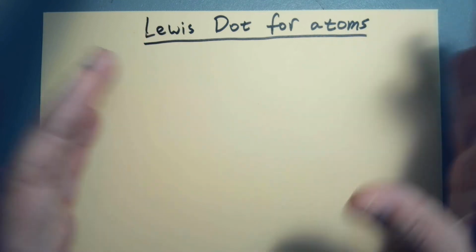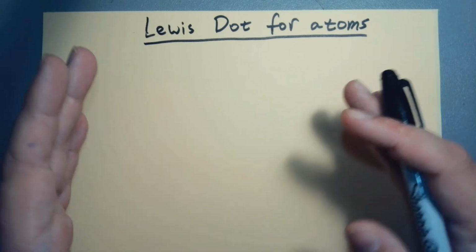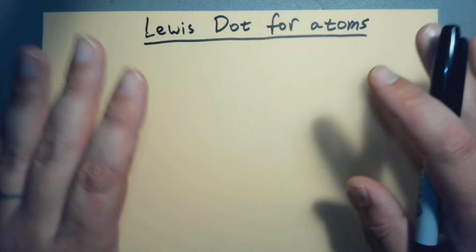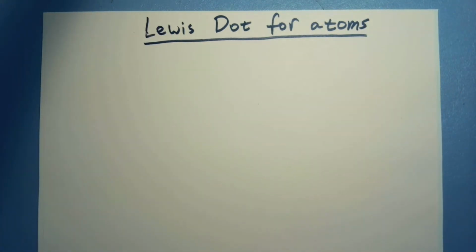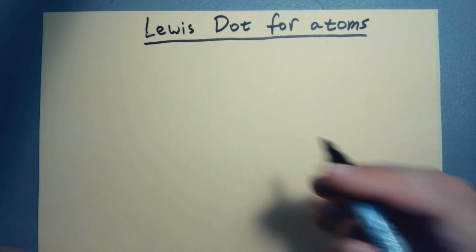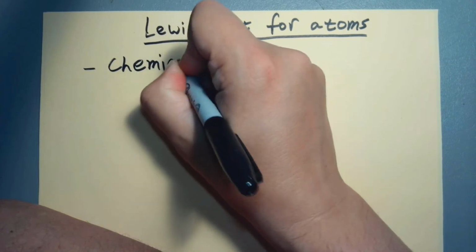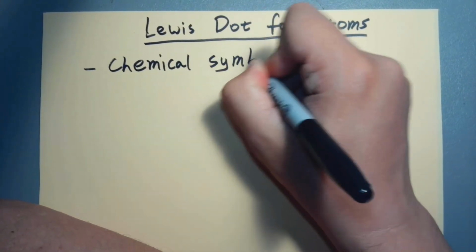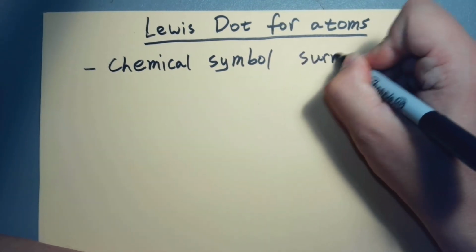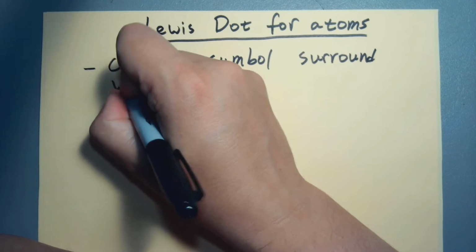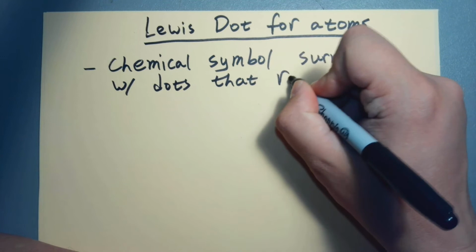It's those outer electrons that are going out, and maybe they're being shared or sent out, or maybe electrons are being added to that shell. We'll talk about how we know what's happening there later. But those are the types of things that can happen, and they're happening on the outside. And so really, all we need to talk about are the outside electrons. And so the Lewis dot structure has the chemical symbol. Instead of drawing a nucleus, we put a chemical symbol in the middle, and we surround it with dots that represent our valence electrons.